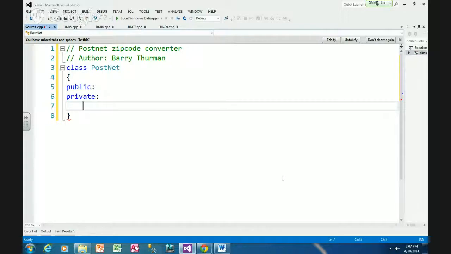So that could be a string that has the digits of your zip code in it. It could be, who knows?